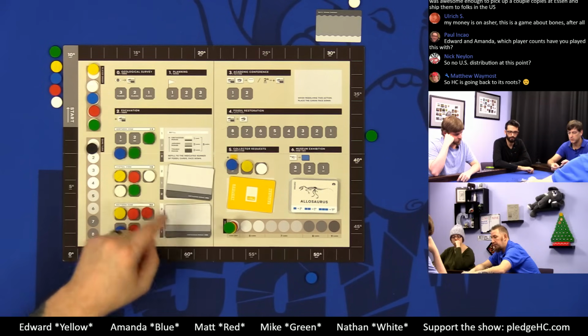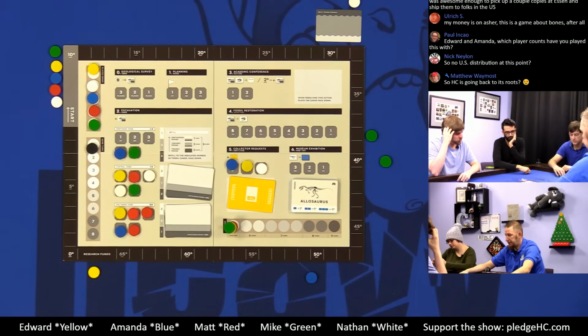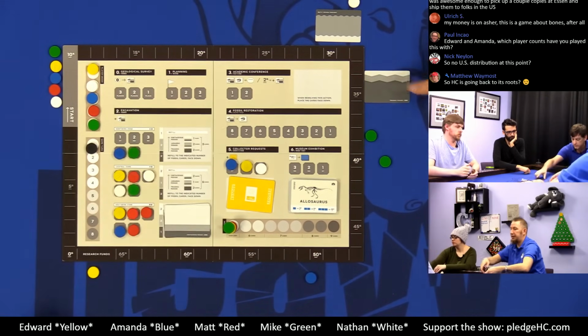So Mike has the northern zone selecting that. Then I get one. Then he gets one. And then the last one gets left over. And since I'm not here, I can go ahead and start looking at this.